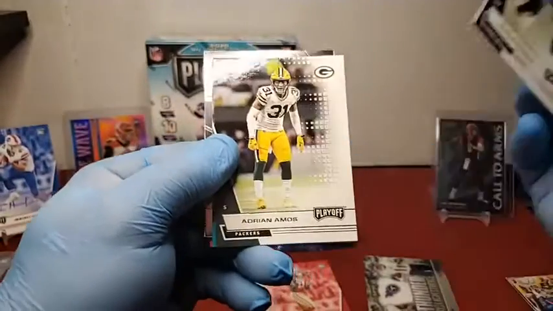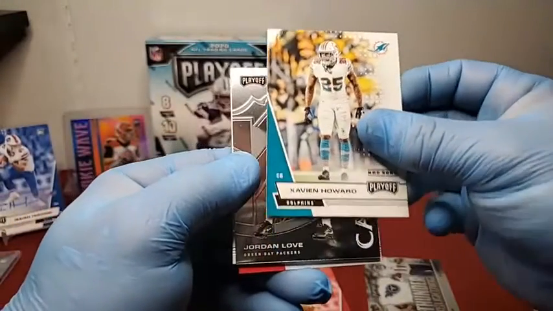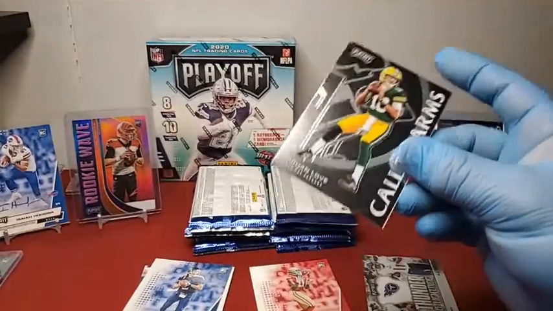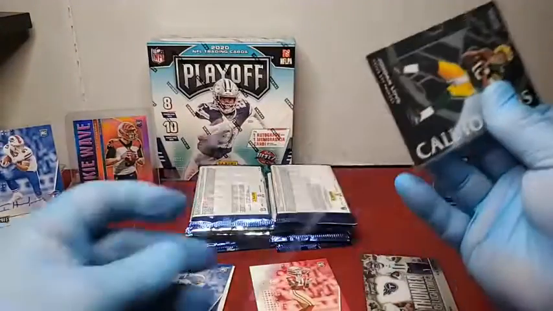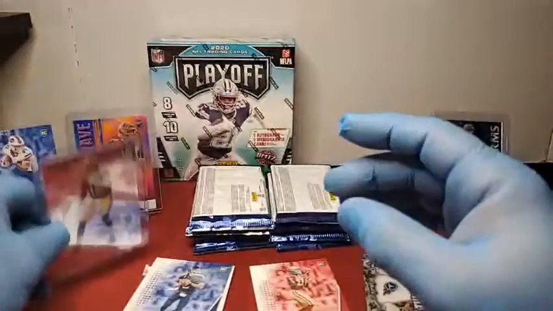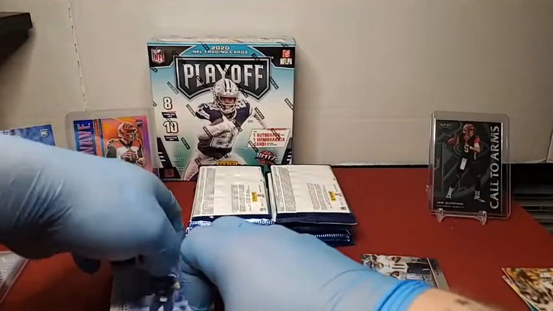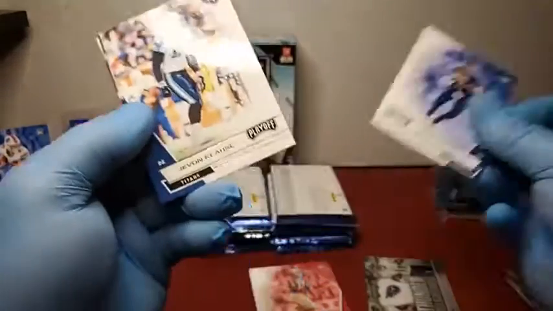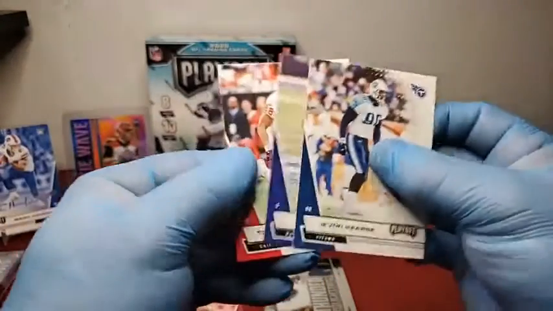Alrighty, we got Chris Carson, Adrian Amos. There's Xavier Howard. Jordan Love, Call to Arms. Packers got a couple of them. This guy might be a sleeper, sitting behind Aaron Rodgers for a couple years. We had Cole McDonald. Javon Kearse, Ed Reed, and Tony Gonzalez.